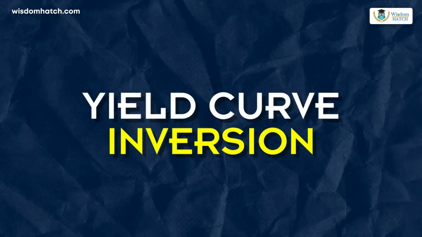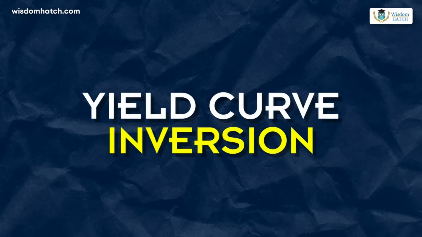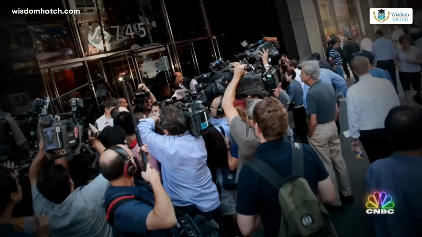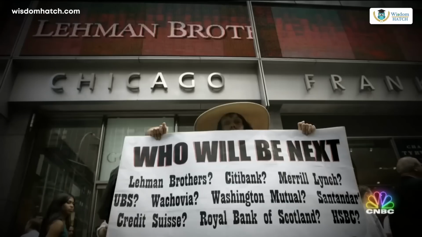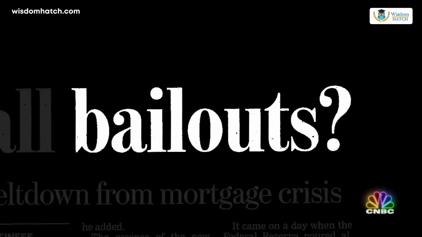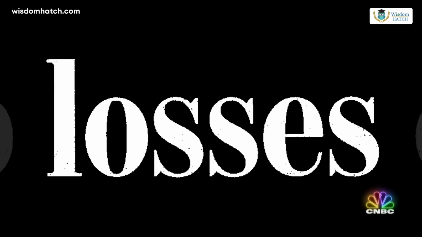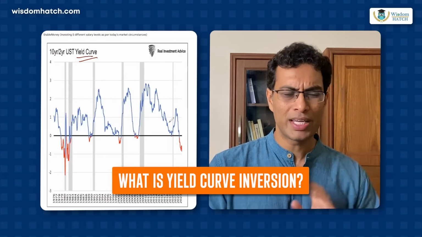So the first things first, please take a look at this chart. This shows something called as yield curve. And there is something called as yield curve inversion which is happening in the economy. And इसमें बोला ये जाता है कि whenever the yield curve inverts, then a recession comes. And if a recession comes, that means that the stock market is going to fall. Whatever money you are putting in the stock market, it's going to go to dust. Bunch of वगैरह problems are going to happen. So people panic and people do not understand this issue completely. So let me spend a few seconds explaining that.